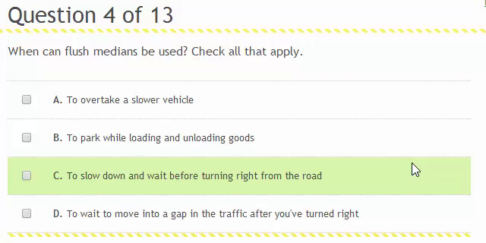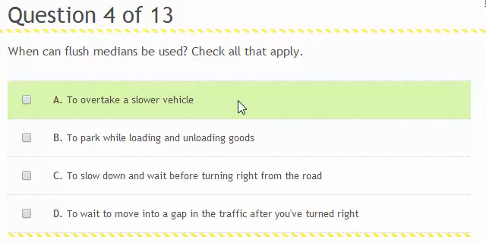When can flush medians be used? Check all that apply. A flush median is like a continuous right turning bay. It's designed so that if you are turning off the road, that you don't impede traffic behind you. So you'll often see them on busy roads, particularly dual carriageways where you have 2 lanes of traffic in either way. And they are for waiting to turn right, or if you've turned right from a junction, you can wait for a suitable gap to pull into the traffic.